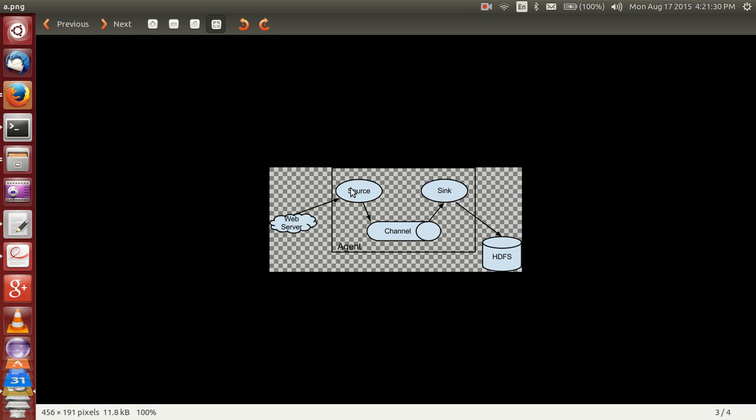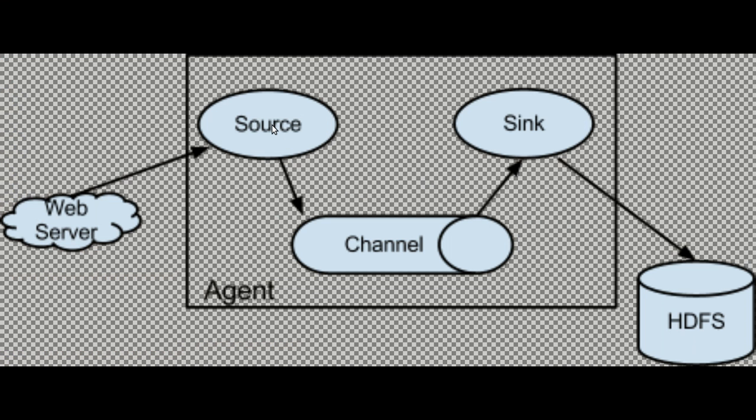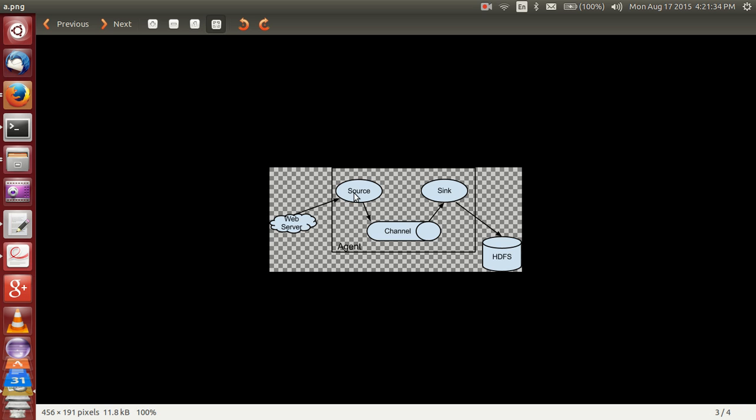What is the main intention of the source? It gets data from different resources. For example, a web server generates a lot of log files. The source can get this data from different servers and pull it into the channel.